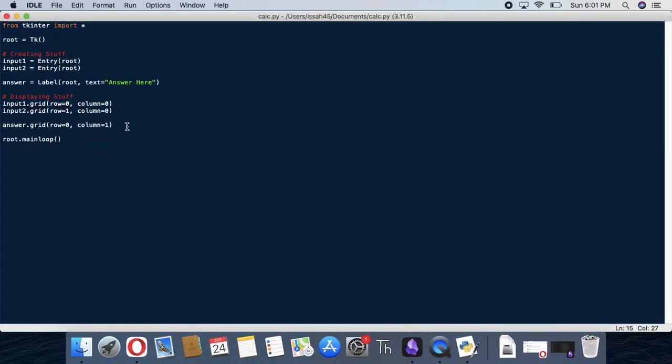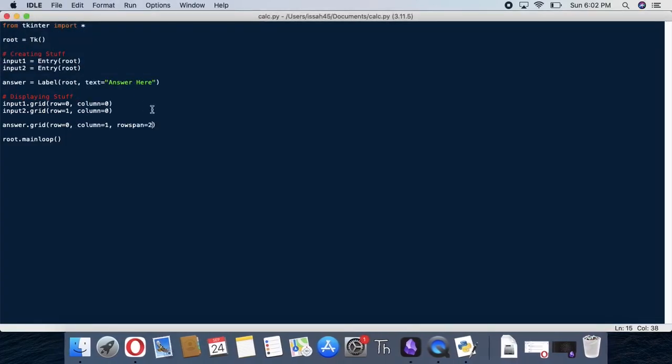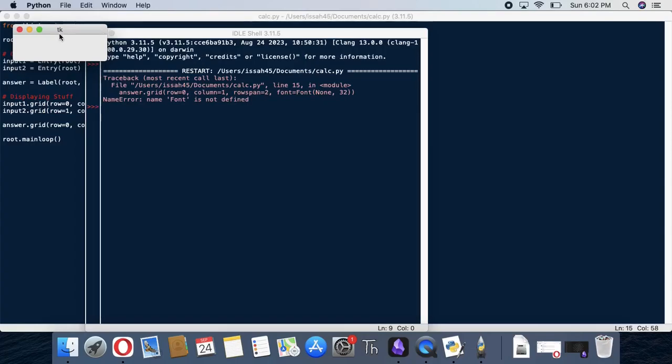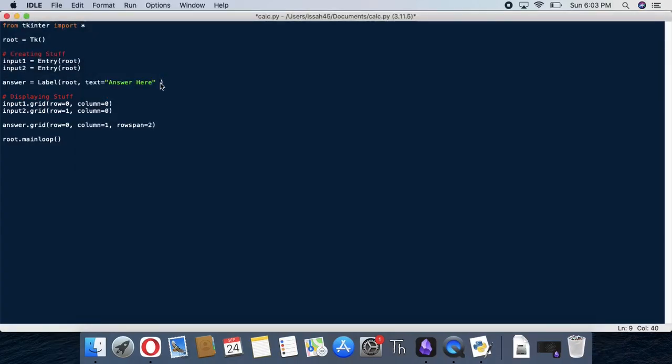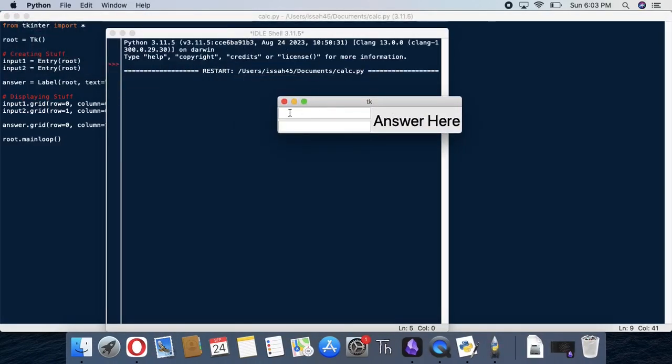I'm also going to add rowspan equal to 2, so that it can go down to the middle here. Also going to increase the font size, so font is equal to (None, 32) or something. Now the font size is increased.